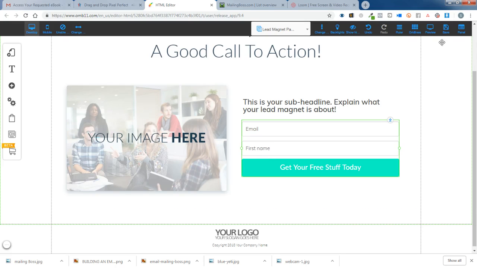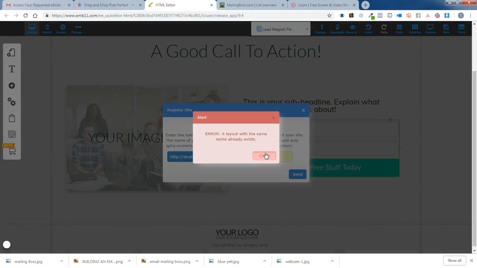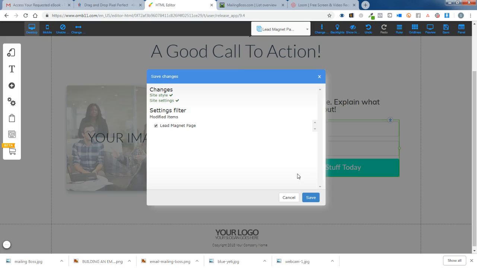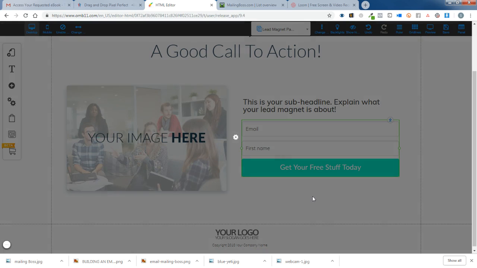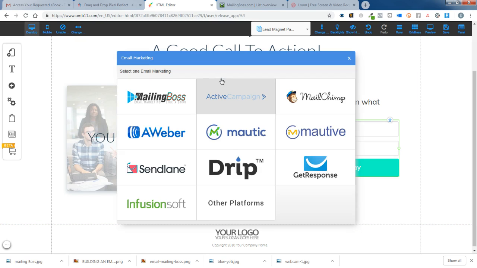It's telling us that we have to save this layout before we can proceed, which is a good thing. So we'll go ahead and save it and we'll call this 8-figure. Let's see. We already have one in there. All right, we'll just do 8-figure and save. Okay, save was successful. Now we can right click and go back to configure.